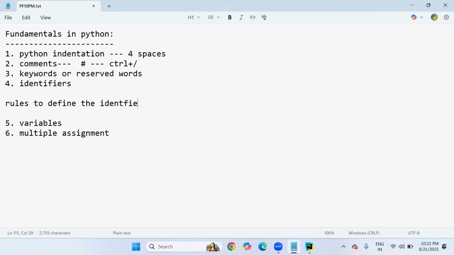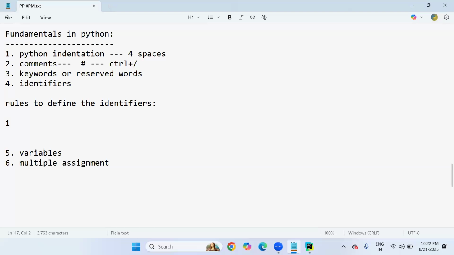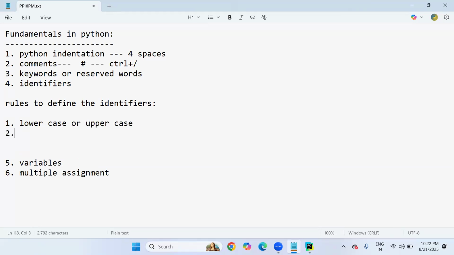What rules are there? One by one, we'll discuss in detail, sir. Total 8 rules are there. You must follow the rules while giving names in Python. Rule number 1 says an identifier can be lowercase or uppercase. Yes, we can use any case. But make sure that identifiers are case sensitive.